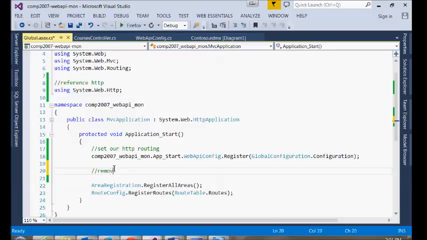So let's remove XML as an output option in all browsers.